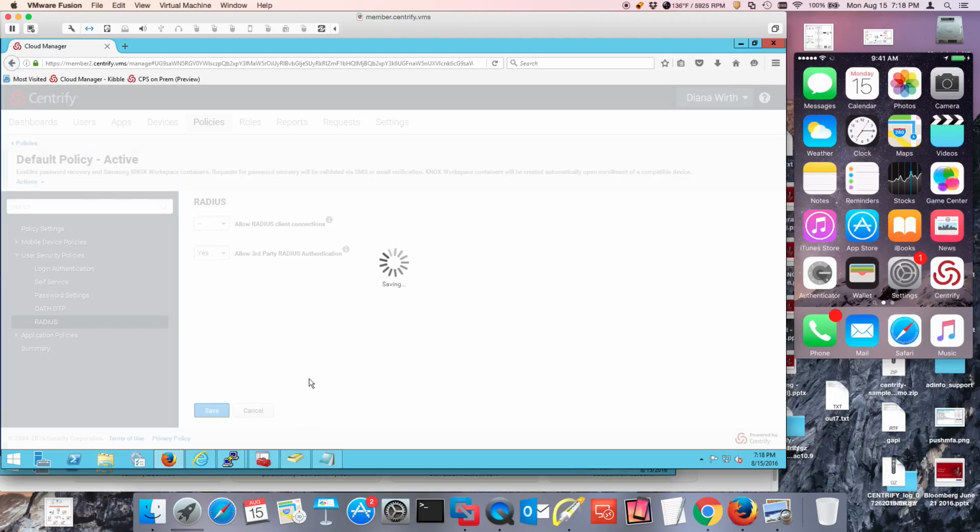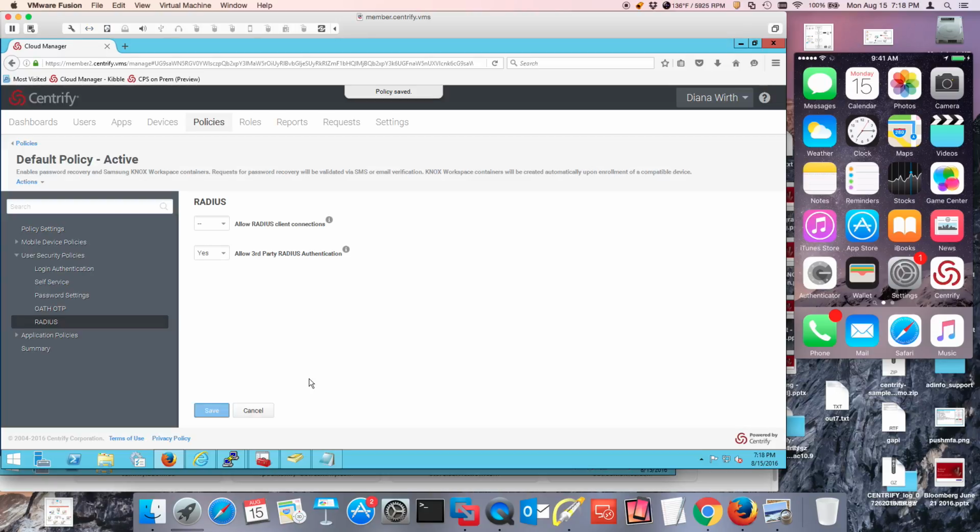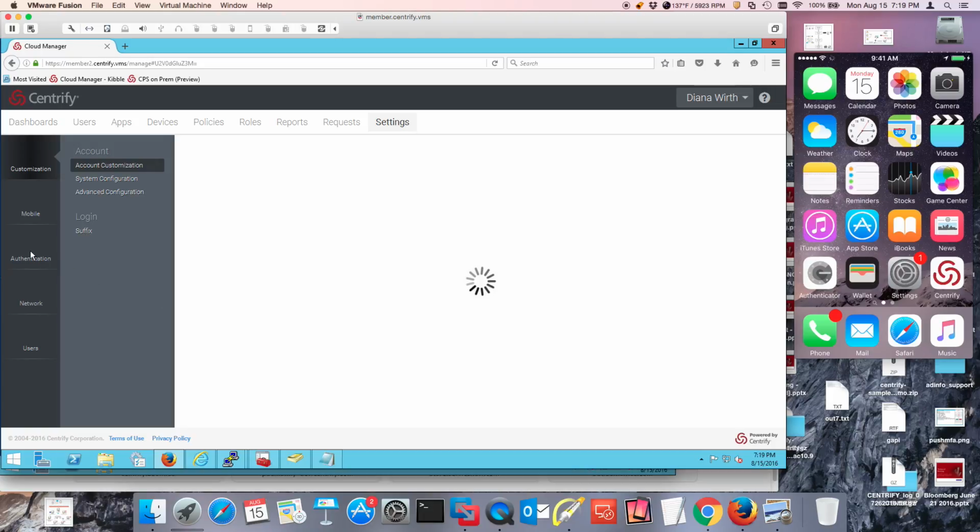Finally, the fourth step is to actually put the Radius settings in use, and you have to make them available via authentication profiles. Probably in past videos, you've seen me set up either a mobile authenticator or OATH OTP, SMS, and things like that. You can do this through an authentication profile. So what I'm going to do, and I have many competing VMs here, is enable it for when somebody logs in for the first time. There's a profile that has been pre-created that allows you to do that.